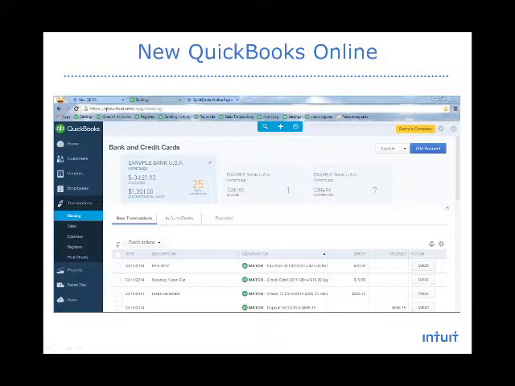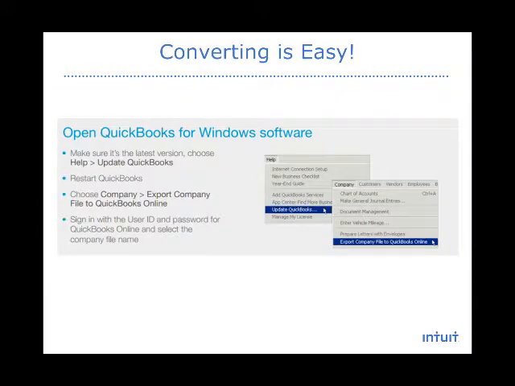So we're all here to learn about converting to QuickBooks Online. Converting can be very easy. You can see here we have a little screenshot for exporting to QuickBooks Online. This is kind of an older screenshot here. But you need to update your QuickBooks first. So from the Help window, there's a little button to update QuickBooks, which if you are an existing desktop user, you're probably very familiar with. And then, of course, we restart after we update. And then we just have a nice little button to export the file to QuickBooks Online. And we will go in product and look at that a little bit later in the webinar.